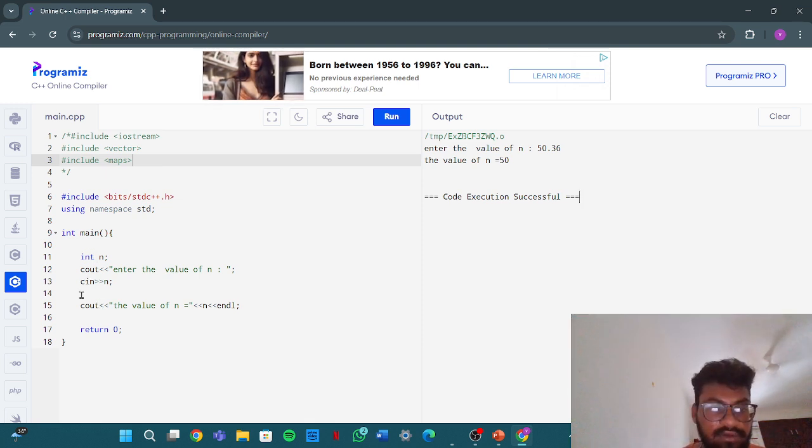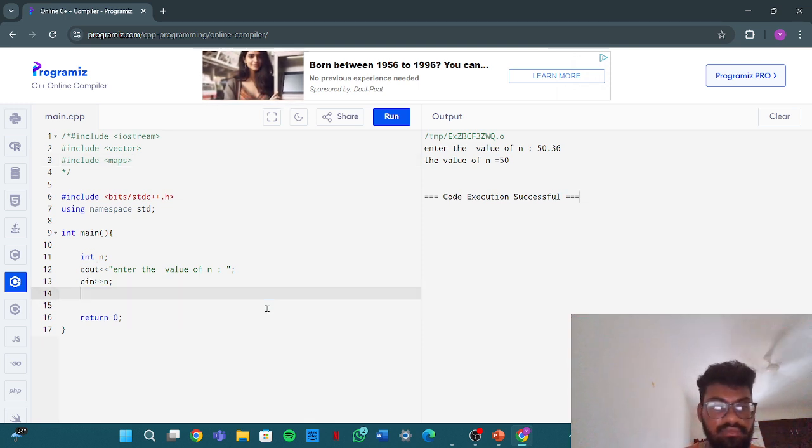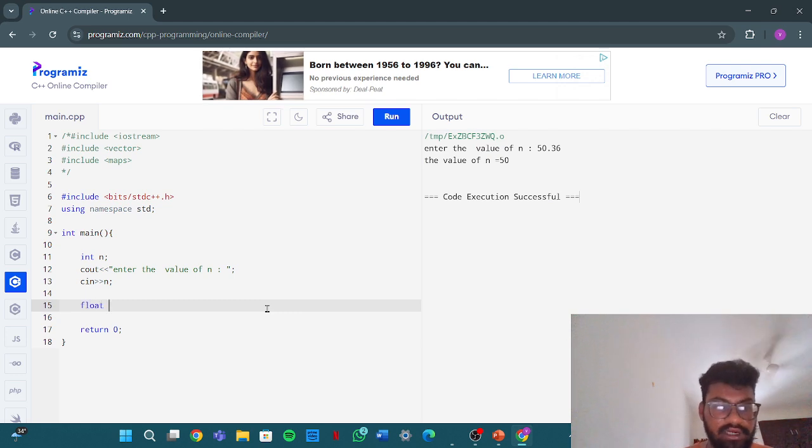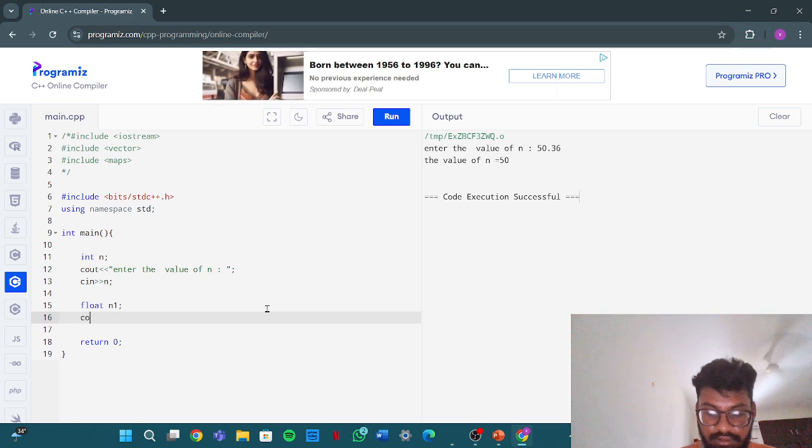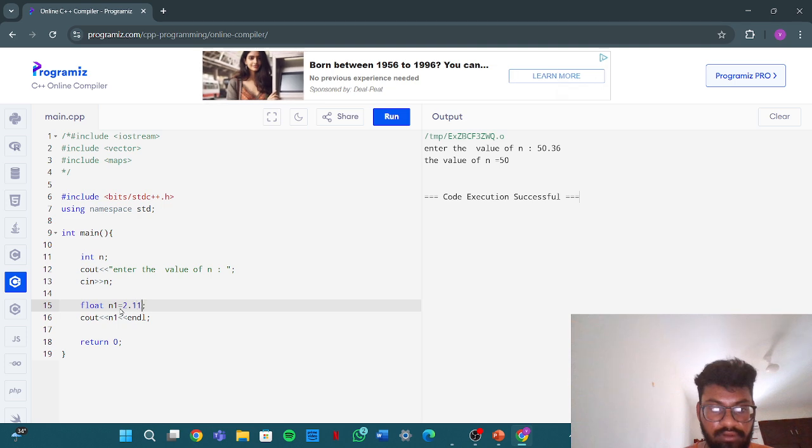So for that you just need to use a separate data type, float n1 is equal to 50 point. See how. n1 is equal to 20.1.